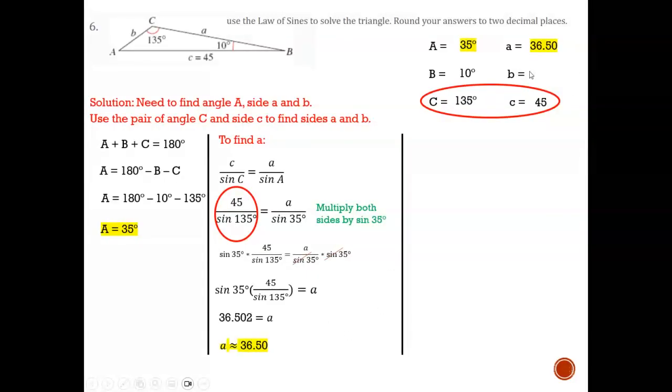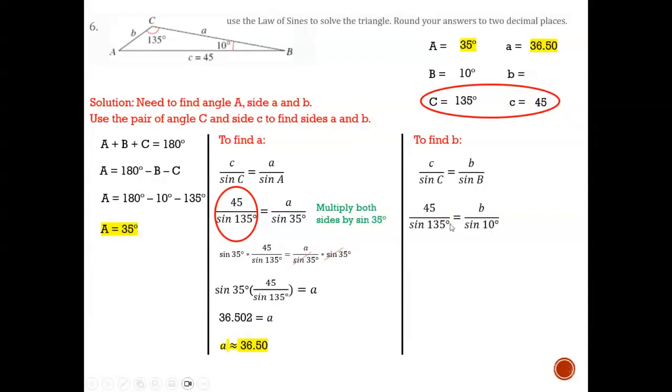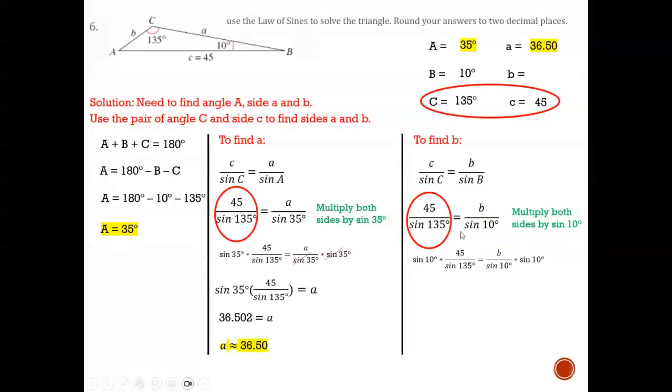So now we're going to do it again. I just need the b, the next side length. My setup is going to be the same to start. This is the values that we already have. And I plug in the other values that I have. I need to know the length b, but I know the angle measure, which is 10. I plug that in. And just like the others, multiply by that denominator to get b by itself. It cancels on the right.